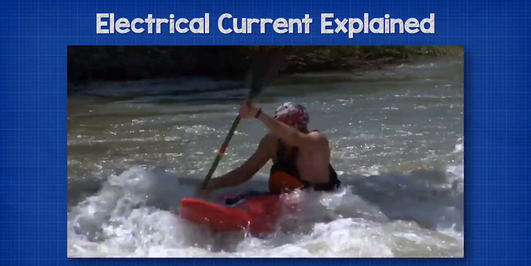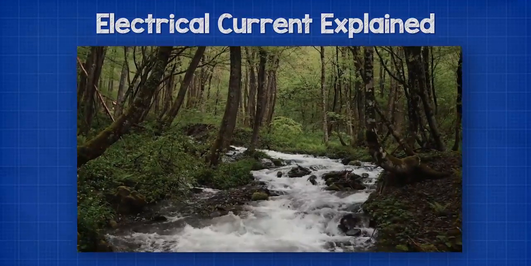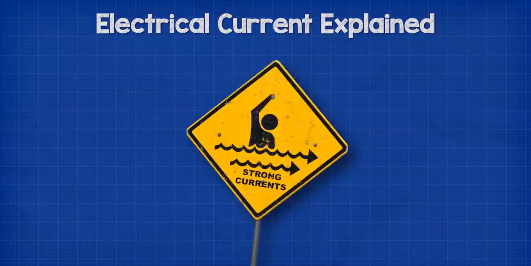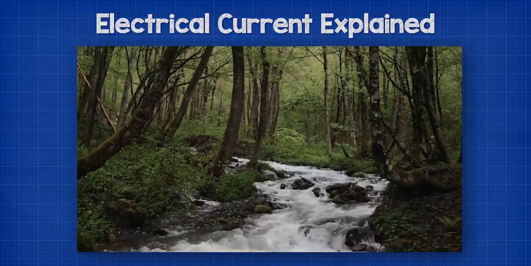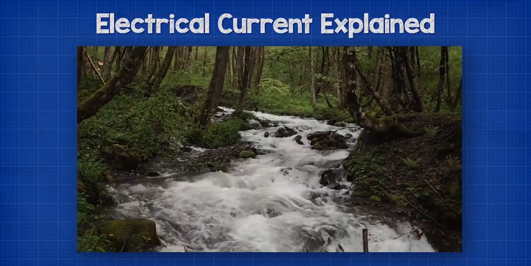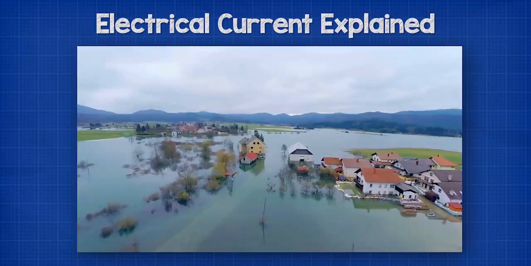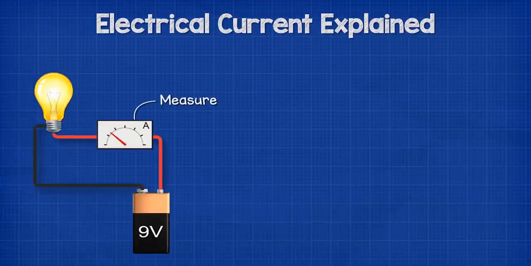People often refer to a river or the tide of the sea as having a strong current. It's very similar to electricity. A river with a lot of fast-flowing water is said to have a strong current. The same with electricity. A cable with a lot of electrons flowing also has a high current. A river is able to handle a certain amount of water flowing through it. But if more water enters than it can handle, then the river will burst its banks. The same with electricity. The cable will burst and burn out. Therefore, manufacturers need to be able to test cables and lamps to find out how much current they can handle.